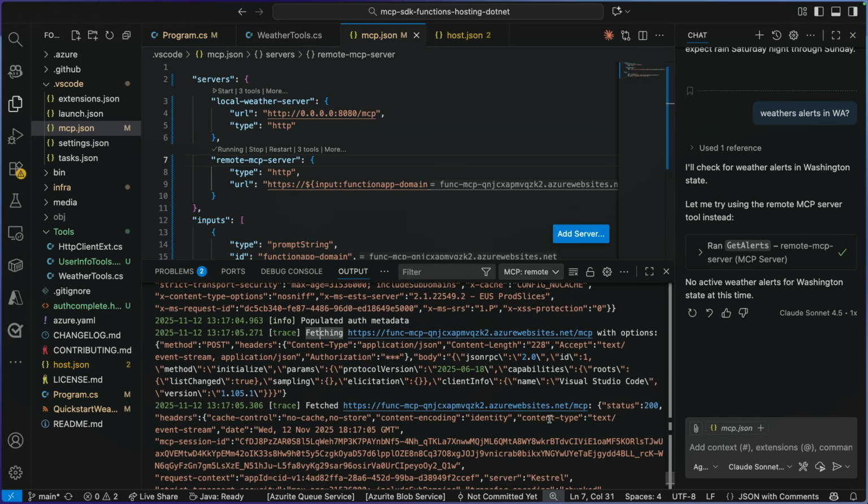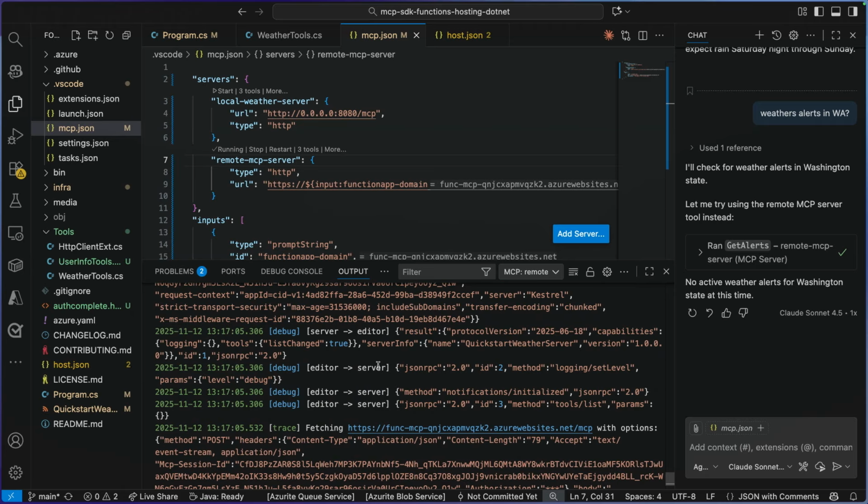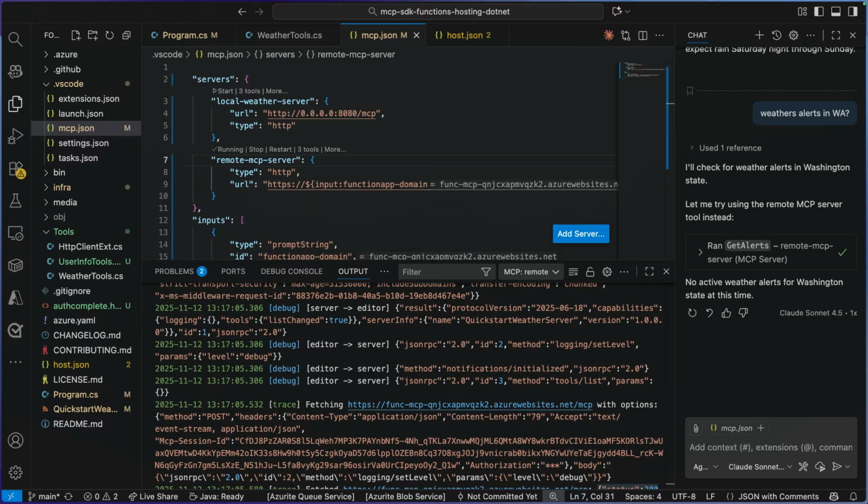And this time around, the server was like, okay, you have access. So we got connected, and then there's a bunch of interactions with the server to get the tools. So that's how the server authentication flow looks.